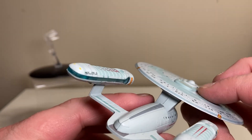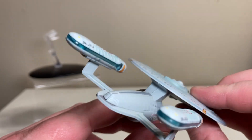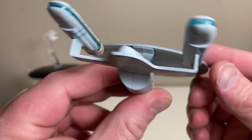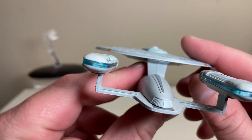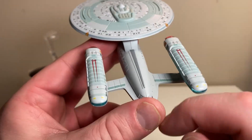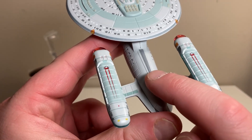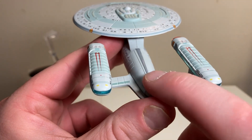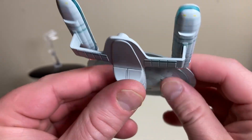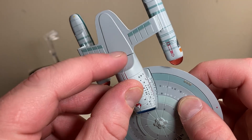Here's the glaring issue: there are no impulse engines on this model at all. That was remedied for the XL, as you can see in that review, but this original model did not have them - that's a big bummer. The back of the ship is pretty much void of detail. You do get some extruded gray stripping, the shuttle bay done in a ribbed decoration, and the pennant along the bottom, but otherwise very plain back here.